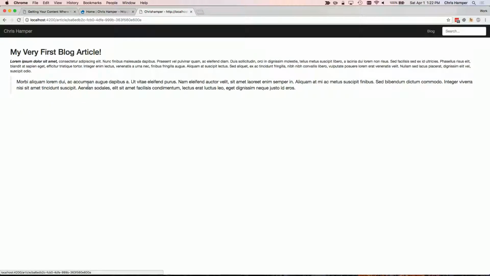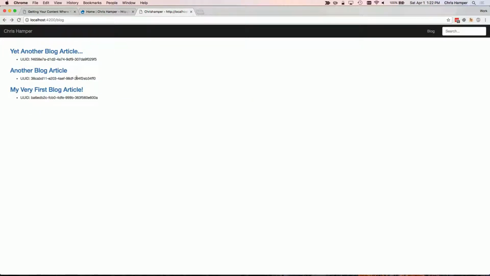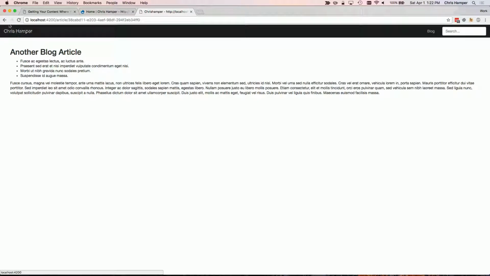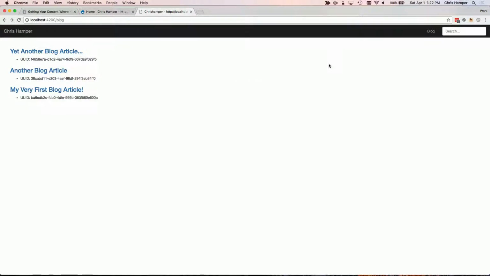We don't have any page refreshes or redraws. You're not waiting for the server to respond, and that's because the Ember application has fetched all of my articles on the first request and has gotten all the interrelated data that was needed to render those. So all of those are actually held locally in my Ember application.